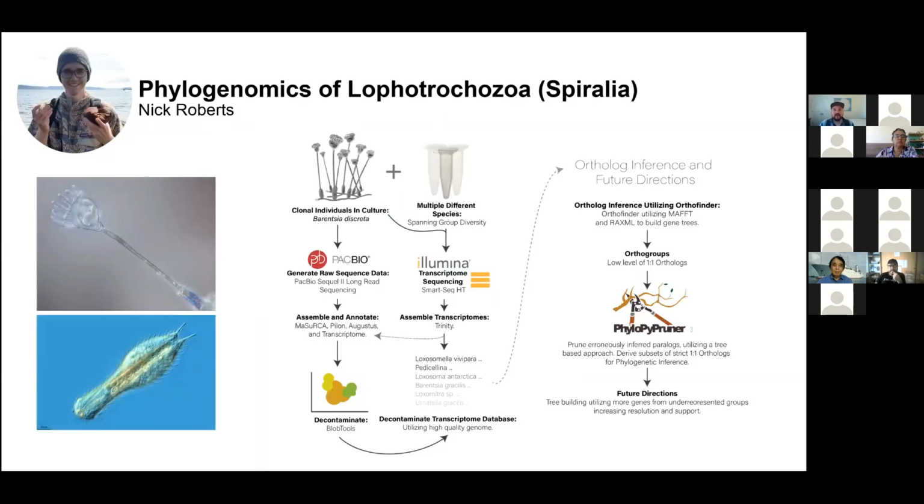So I just want to end a little bit more broadly. We are very interested in mollusks, in particular Aplacophorans and chitons in the lab, but I often joke that I'm kind of taxonomically promiscuous, and so we have projects on all sorts of different taxa going on. My student Nick Roberts in particular is really interested in the phylogeny of Lophotrochozoa, aka Spiralia. We're collaborating with Torsten Struck at the University of Oslo to sequence a number of Lophotrochozoan genomes to try to develop contamination-free references that could then be used to help decontaminate existing transcriptomes. I'm not going to go into too much detail about this, but if you have questions or would like to chat with Nick, I'd be happy to put you in touch.